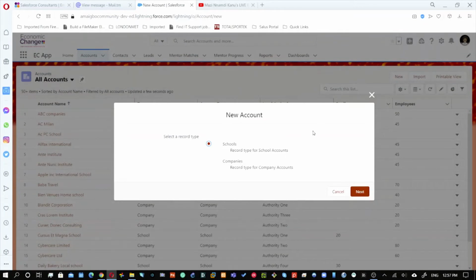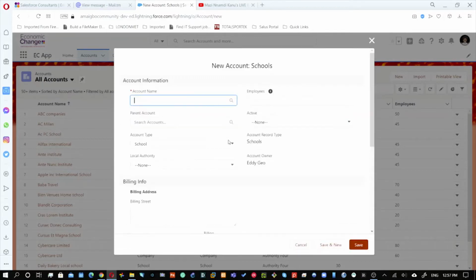If I am to create a school account, I just have to select school, and this will take me to a layout where I can only use information for the school, right? Here you can see that the account type has to be school, and then I can pre-populate all this and put in this information, right?